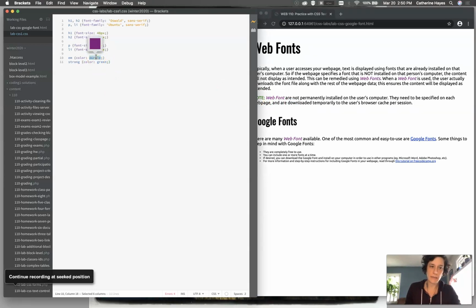Keep in mind the value you use for the color property can be one of these keywords. There are, I don't know, I think 20 some. It can also be a hexadecimal value. You can also use RGB. So we're going to come back to RGB colors a little later when we talk about transparency and background colors.